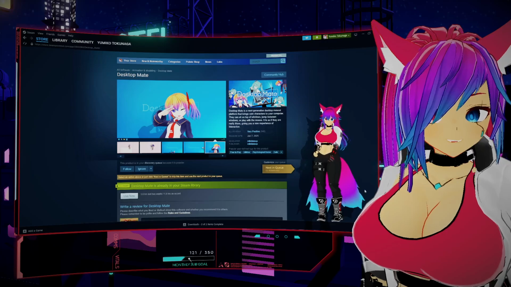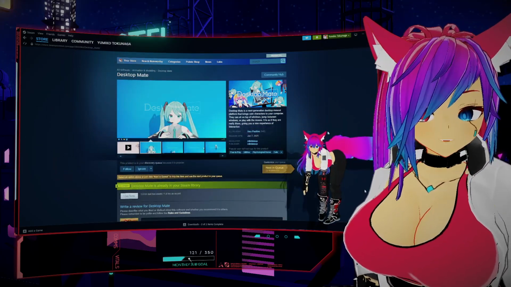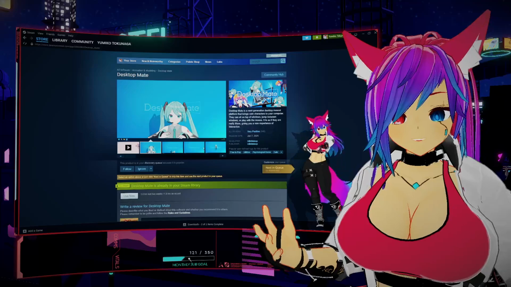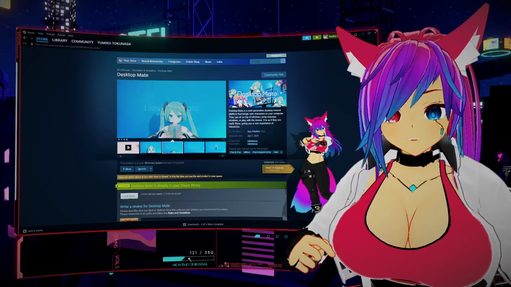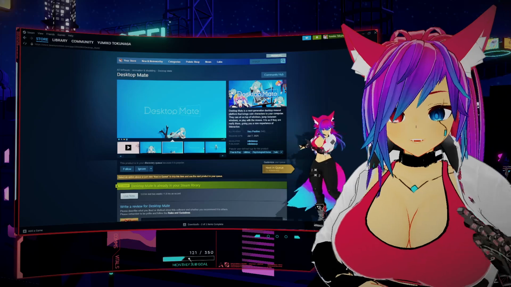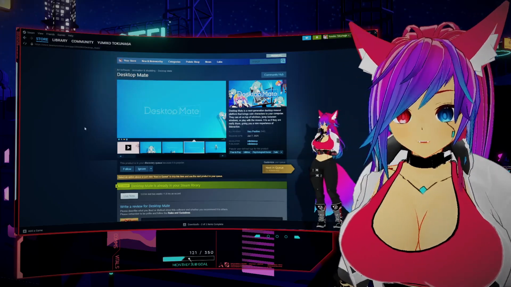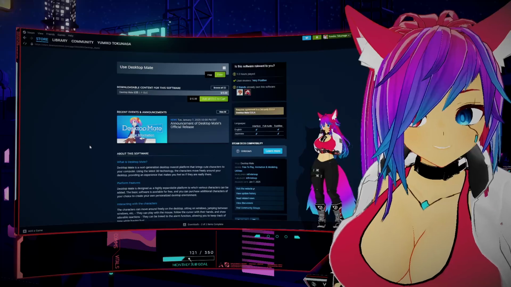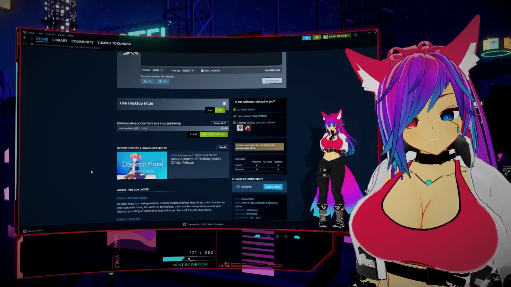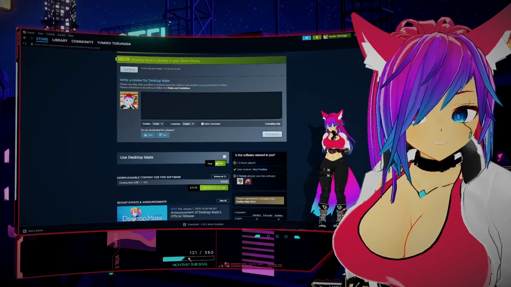And as you can see, I have my little desktop mate here on the screen right now. If you have ever messed around in the early 2000s with things like Clippy, or those little anime characters you could download off the internet and have walk around on your screen, that's basically what this is. Desktop Mate is a free program. It does have DLC if you want Hatsune Miku, but unless you really like Miku, you don't need it. But make sure you do install it.